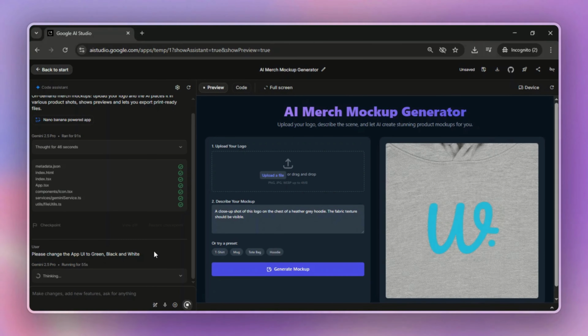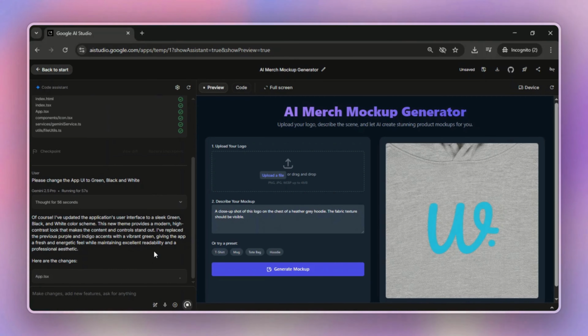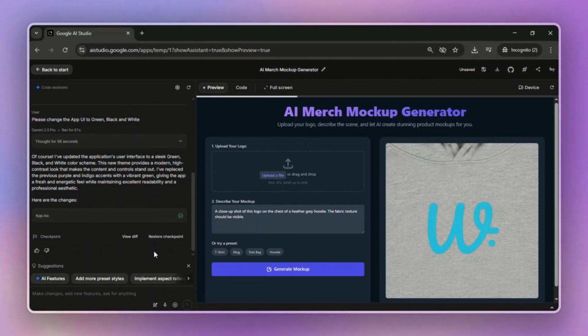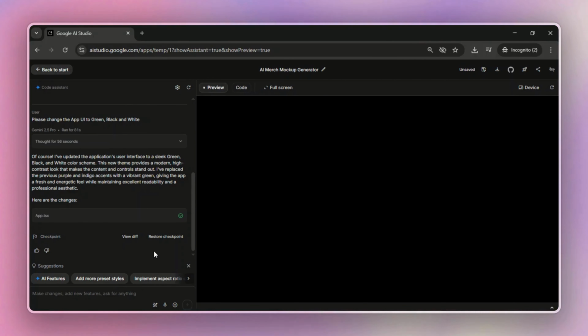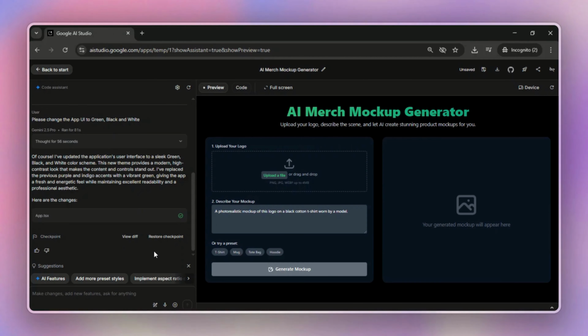It's rewriting the styles, adjusting the color palette, and fine-tuning every component, all without you having to touch a single line of code. And here we go. Our app is now beautifully redesigned in green, white, and black, all powered by AI.